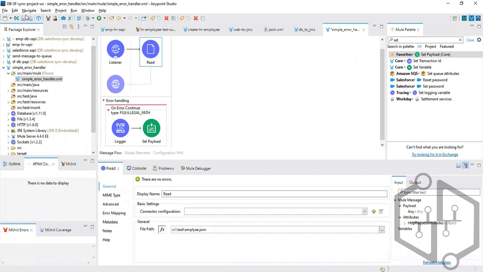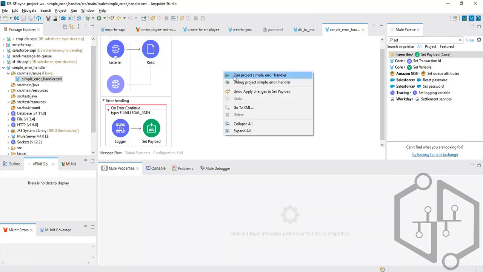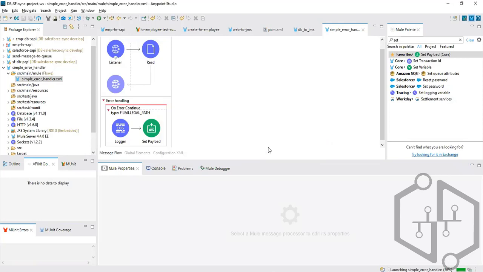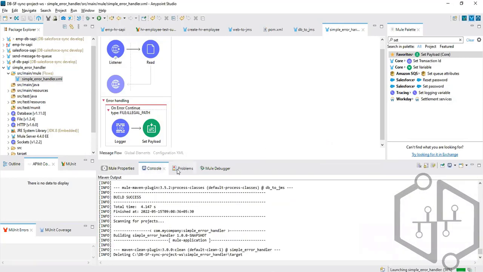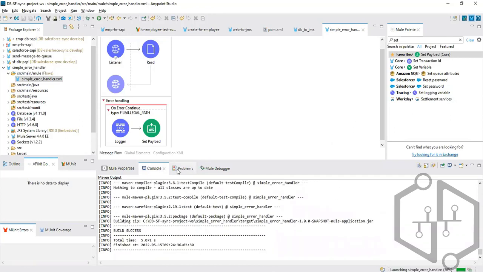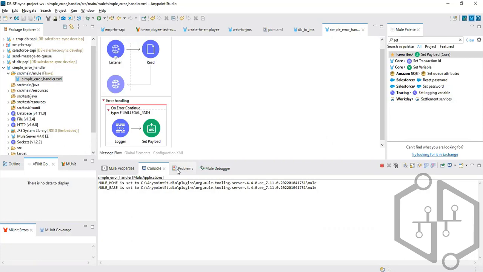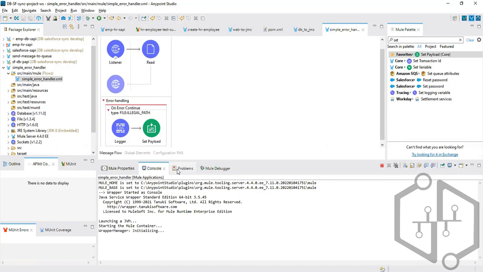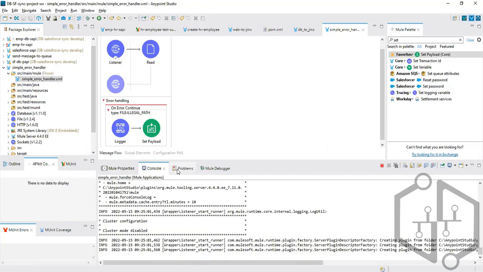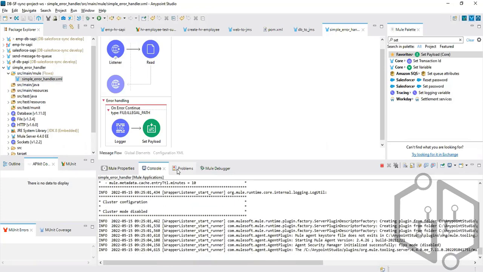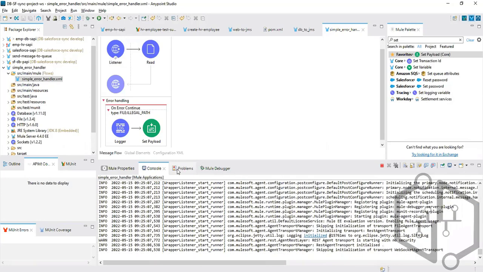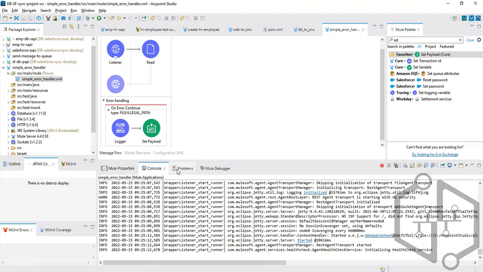This project is usually deployed very fast, but there is a network issue.